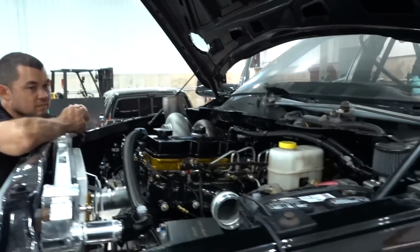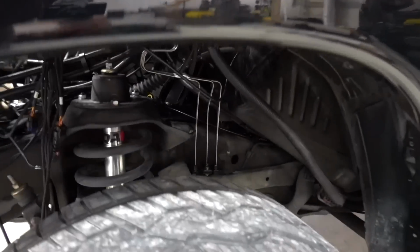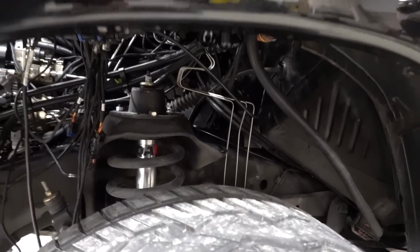We'll show you guys a little bit what's going on with the brakes, but it needs new pads and rotors. We didn't find out until late last night as we were bleeding the brakes. We ditched the ABS. We've got some fancy new lines down here. I'm not going to do any of the angles. We'll let Dawson come do that when he gets back. We're just going to jump in to try and get the rest of the work done to make it to shine. So here we go.